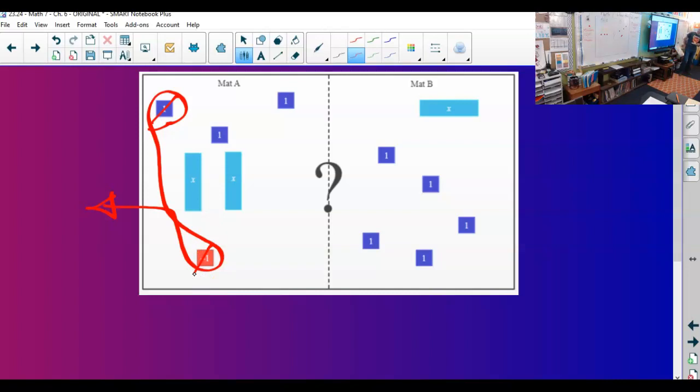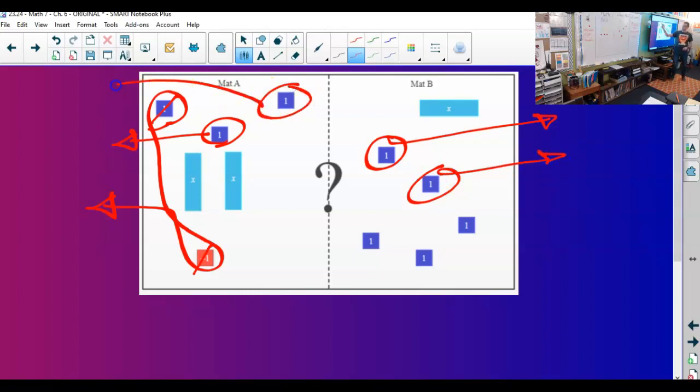Sophie, what next could I do? One block or 1x block? I'm just checking. 1 block. Okay, so one of these out. One of these out. Okay, Arfon, what next? Get rid of 1 on both sides and 1x. Ooh, he gave me 2 steps. Get rid of 1. Get rid of 1x. We got to keep doing the same thing on both sides. And we're now left with x and 3.